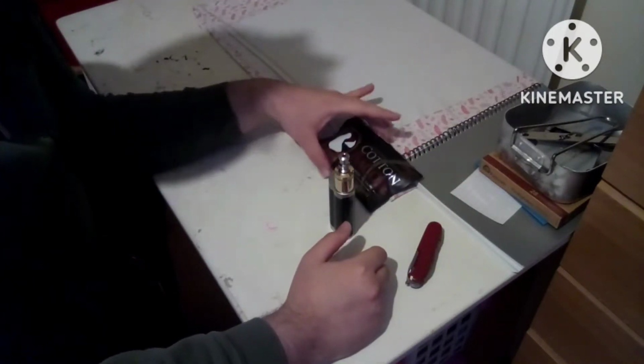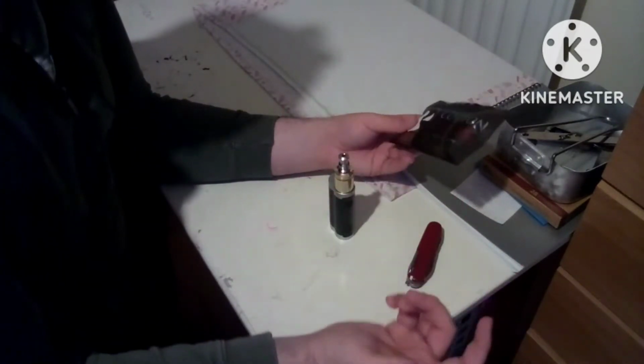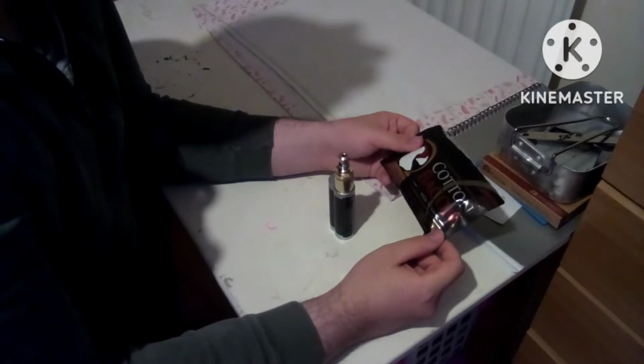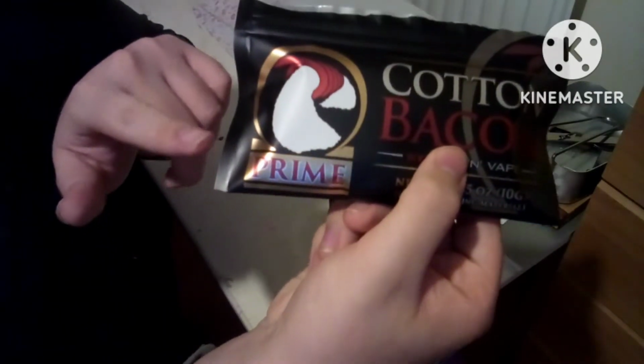But you know, whatever. Today I'm gonna be talking about the cotton. I've chosen this cotton to be the cotton that I'm gonna be using throughout basically my whole RDA career. You know, RDA, RTA, all that good stuff. And it is the Cotton Bacon, the Prime Edition.